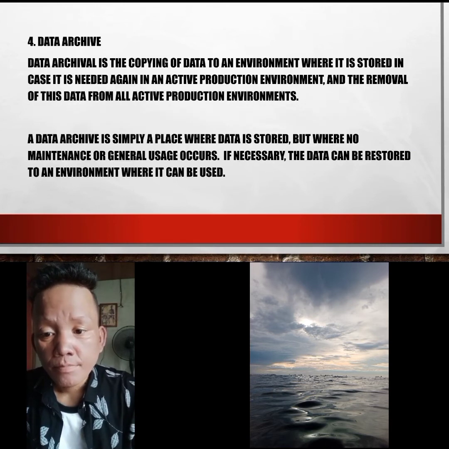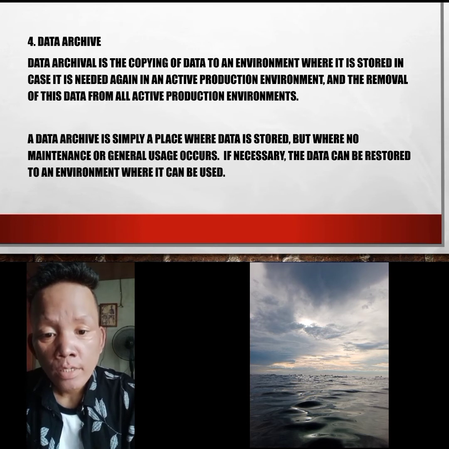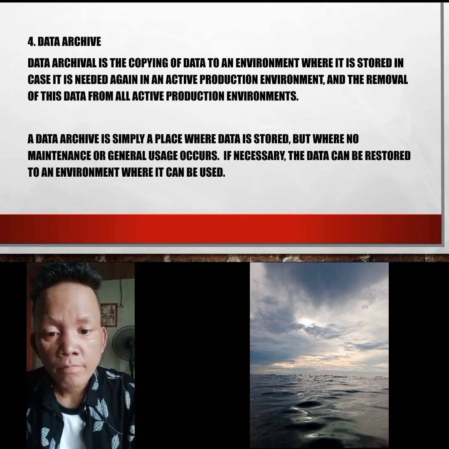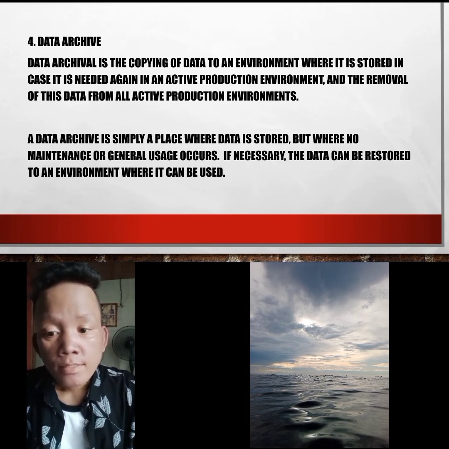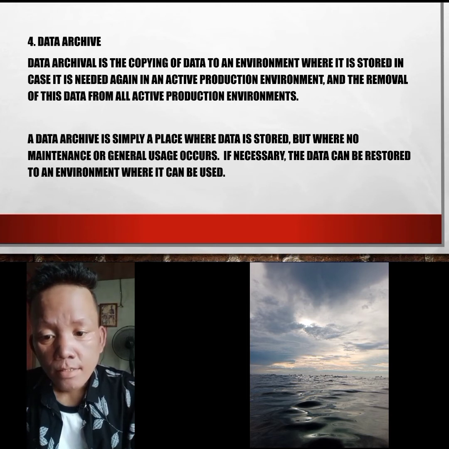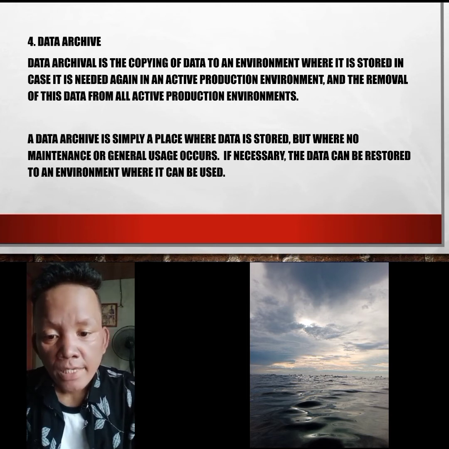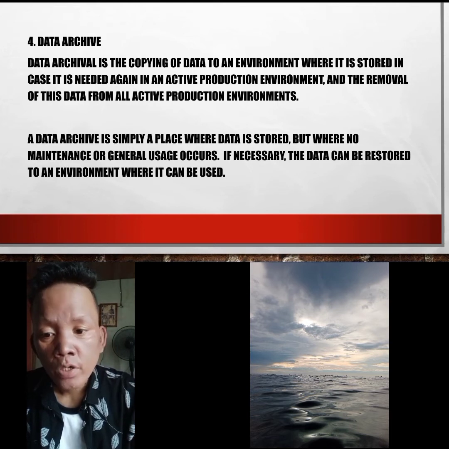Data archive. Data archive is the copying of data to an environment where it is stored in case it is needed again in an active production environment, and the removal of this data from all active production environments. A data archive is simply a place where data is stored, but where no maintenance or general use occurs.